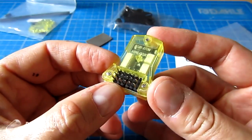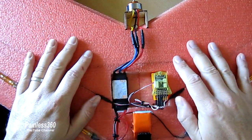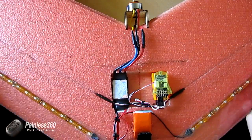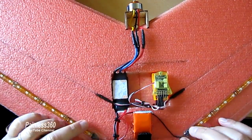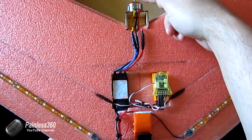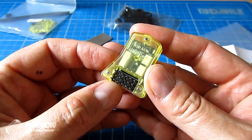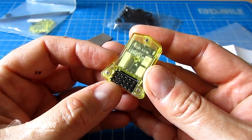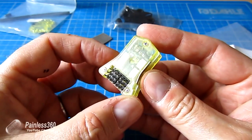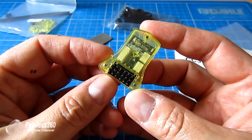In a future video I'm actually going to use this board to build a flying wing, and in that video we'll talk about how you can set up a CC3D so that it will automatically do all of the stabilization and auto-level on a fixed-wing craft. That's the real benefit of having this much smaller form factor — because it's so small, we can stick it in a lot of craft where the larger traditional one wouldn't have fit. But first, let me connect it up to the PC and show you it working and how it looks in OpenPilot.